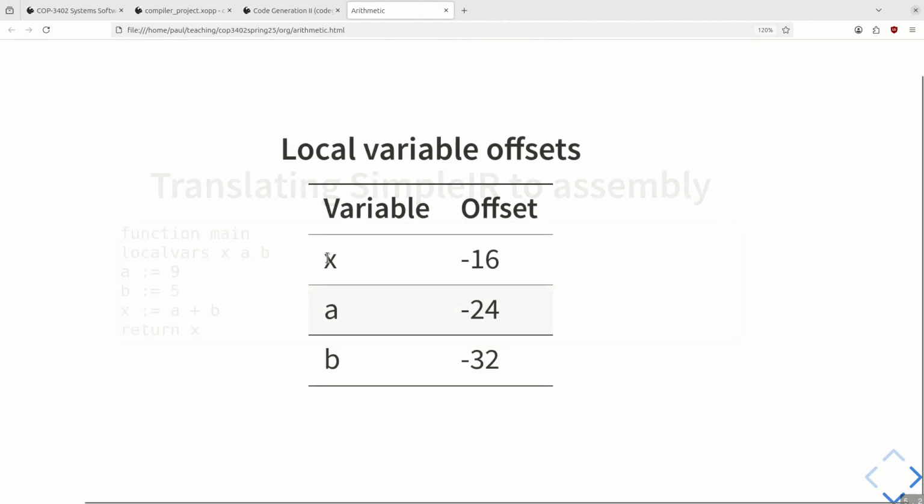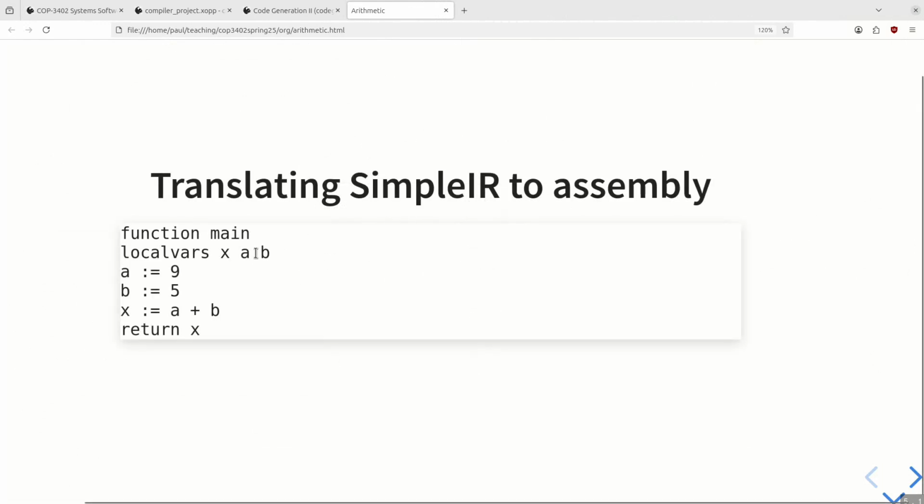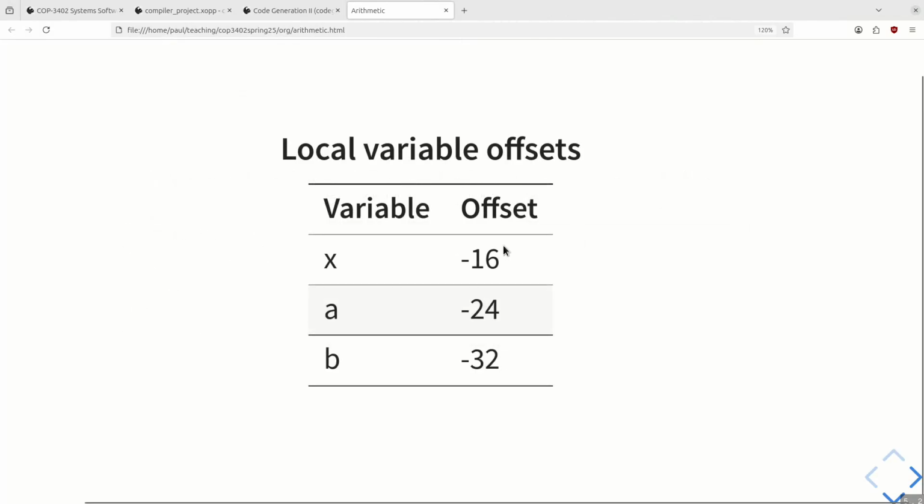Any questions about why these offsets or what the offsets mean? Simple table. This is what we covered in functions: there should be local variables, giving us 3 variables. We allocate them on the stack in these descending offsets: -16, -24, -32.